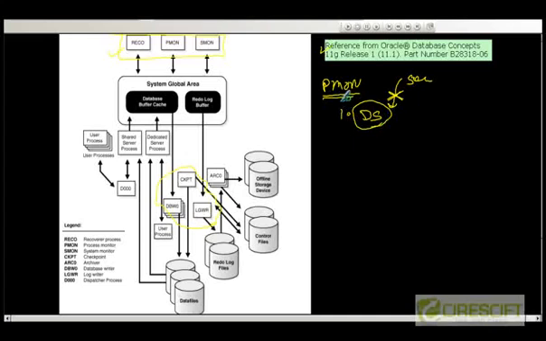Pmon's job is to see if there is any process which is in limbo or is not doing anything. Those processes are going to be cleaned up by pmon. While cleaning up, let's say that when this connection disconnected, it might have started a transaction that was neither committed nor rolled back. Then pmon is going to roll back that transaction.